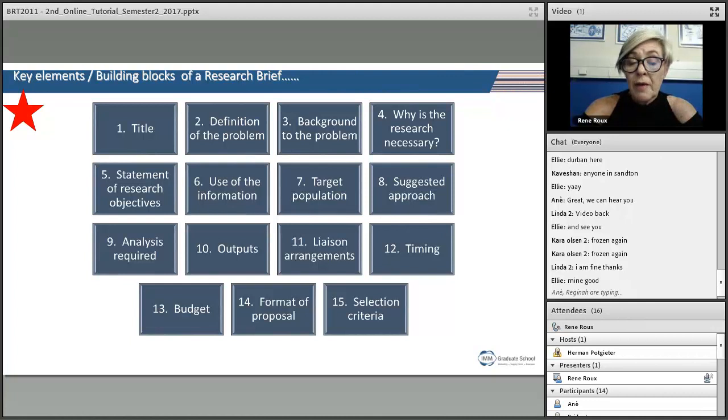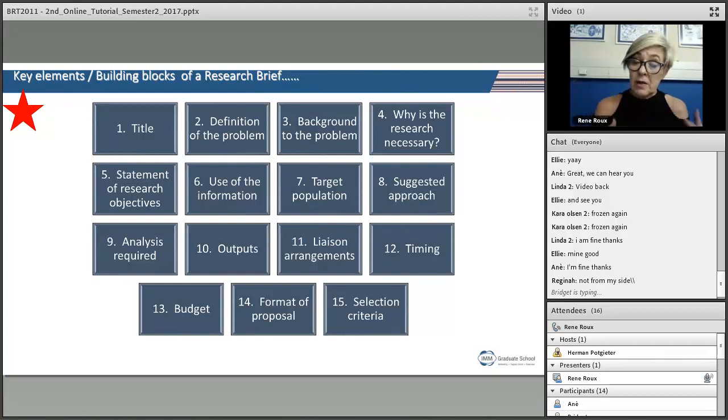Okay, so you have to tell them who the contact person is, what the contact details are, and what type of contact the person prefers. Maybe emails, etc. What's the timing of the research? What is the date that you want the research? By when do you want it? And what is your budget? Because they need to know the parameters that they need to work in.